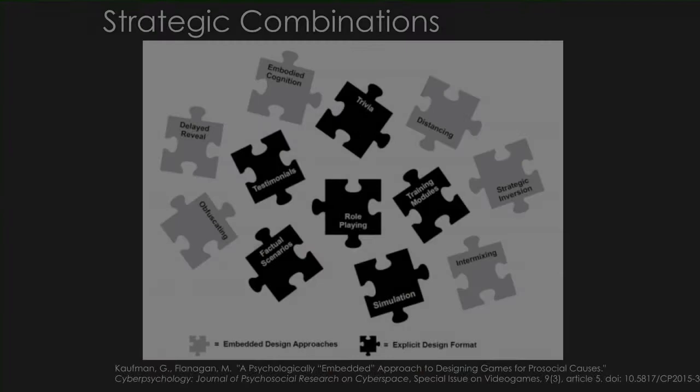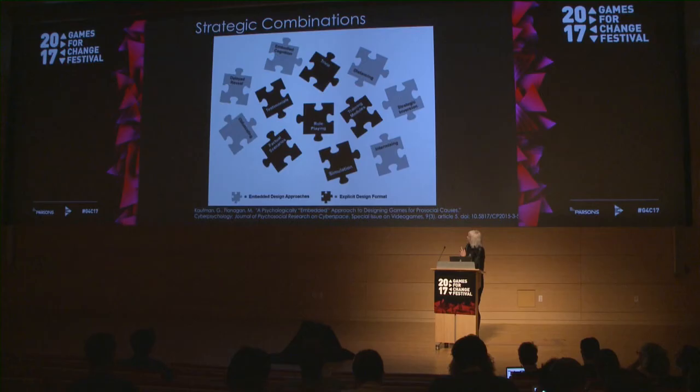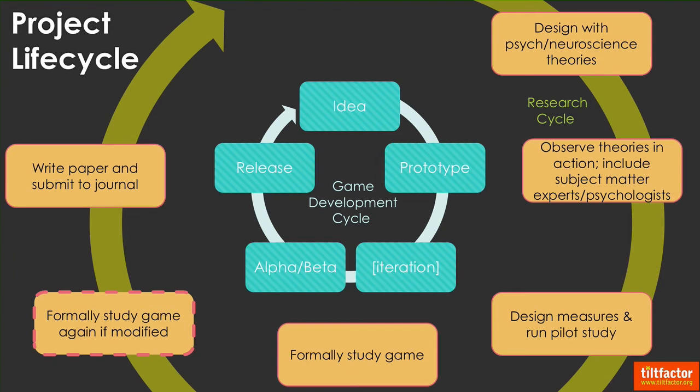So these are all psychologically documented, and we use a lot of this work in our papers, so you can go and find all of these references if you're curious about the bodies of literature on psychological distance, delayed reveal, experience taking, and this kind of stuff. We use these in combination to put together pieces where we can see if there's impact and see if there's change. And I want to show you a development cycle. Hopefully this isn't frightening to you and it's exciting.